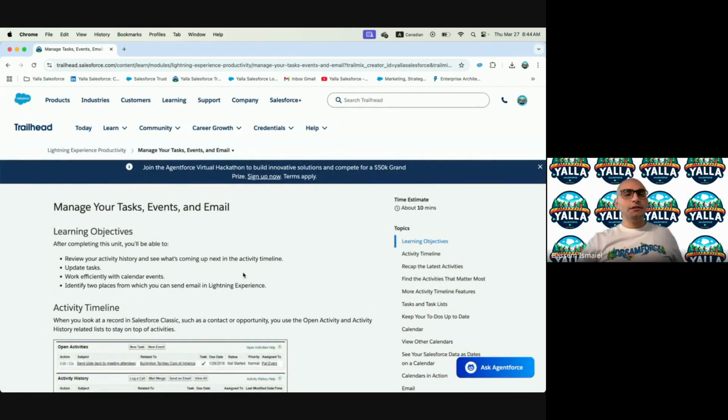The next one is talking about tasks, events, and emails, the different activities within Salesforce. Those are a special object within Salesforce.